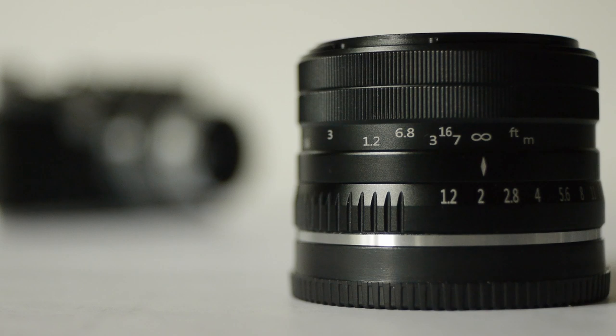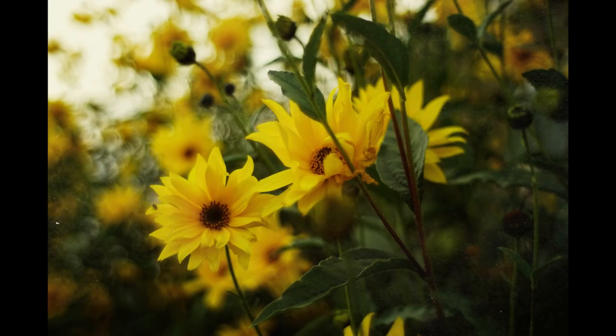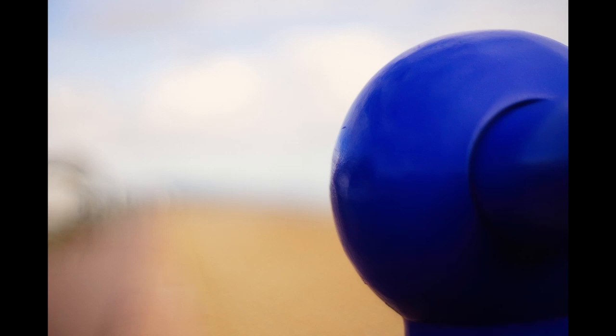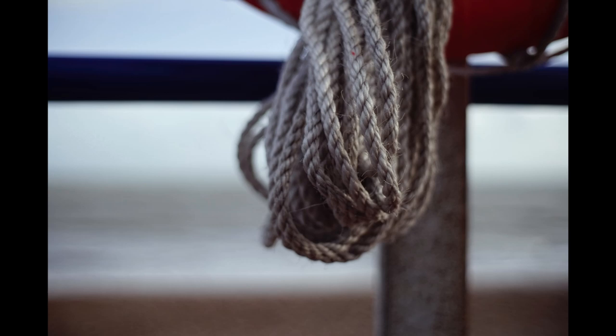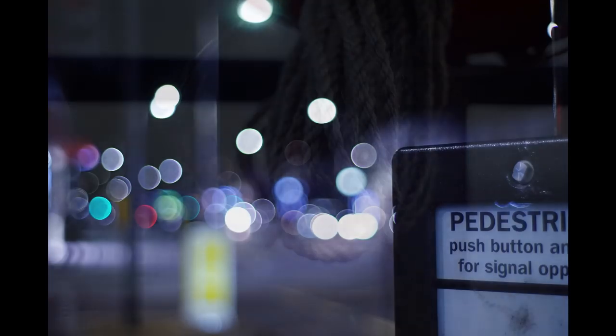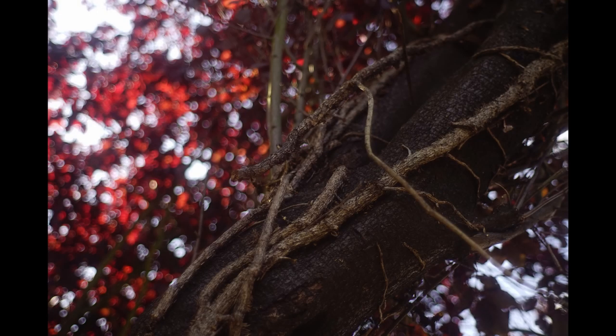Next up is a new lens, although because it's all manual, it's firmly in the vintage tradition. It's the Niwa 35mm f1.2, and if it's the blurry stuff you're after, this one will not disappoint. It focuses down to 30cm, and when you're shooting close, the blur this little lens produces is nothing short of epic. At this range the blur is very soft and creamy — it gives a wash of colour, and form and shape pretty much disappear. Blur like this makes a great framing device because it focuses attention on the subject. Focusing needs to be spot-on though, because its depth of field is razor thin. It is pretty soft wide open, but I think that's part of its dreamy, creamy look, and it does lend something of the character of an older lens.